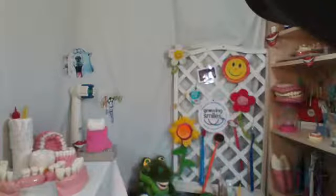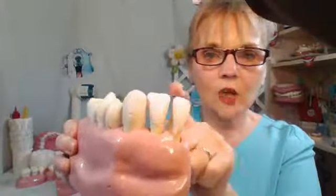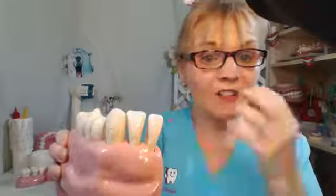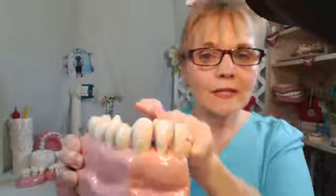But let's look at why we need each type of teeth, because it would be quite handy if they were all just exactly the same. But now I have just knocked a tooth out. Let me find this tooth that I just knocked out. Oh, it's going everywhere. Okay, so our incisor teeth, these teeth at the front, you can see have nice sharp edges, and they're for biting down. If you could imagine not having incisors and trying to bite into an apple, how difficult it would be. Okay, this is the canine tooth.